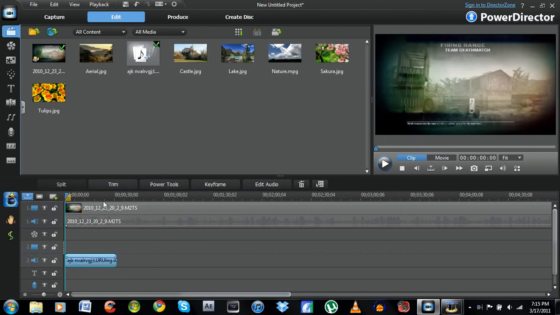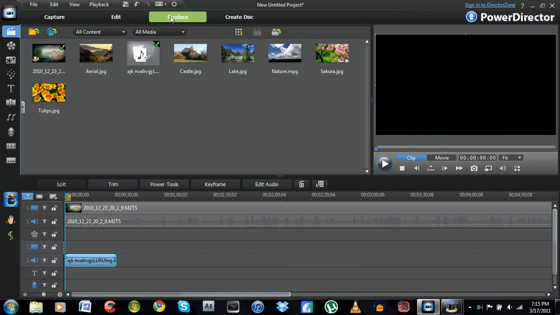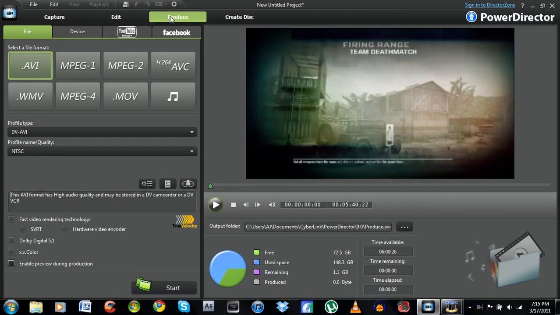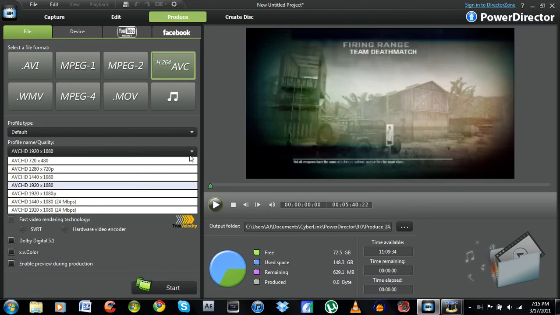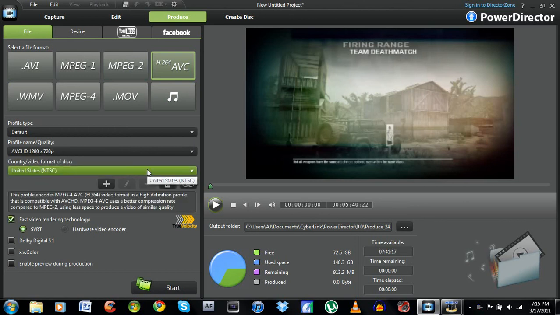Now that we've got our entire commentary, we're going to come over here to produce. At the top left, we're going to click produce. And now here's where stuff gets really cool with PowerDirector. For file formats, we're going to click AVC. We're going to come down to profile quality, and we're going to do AVC HD 1280 by 720.